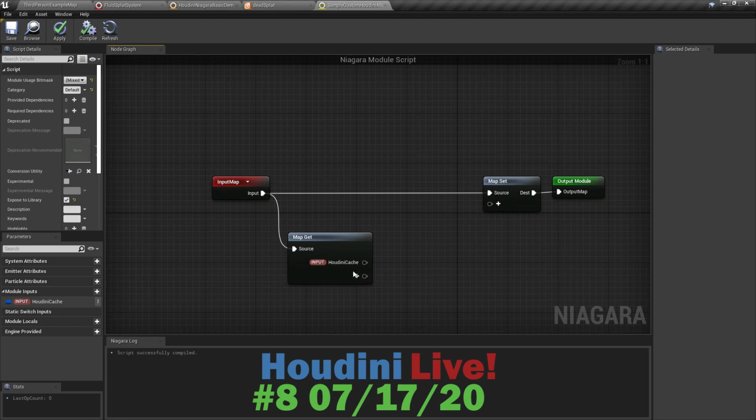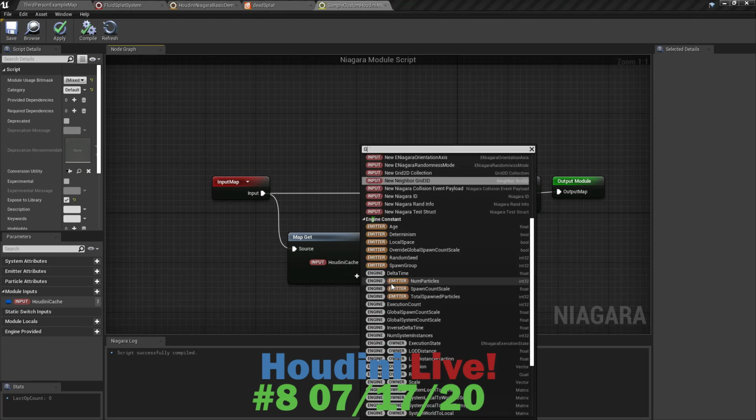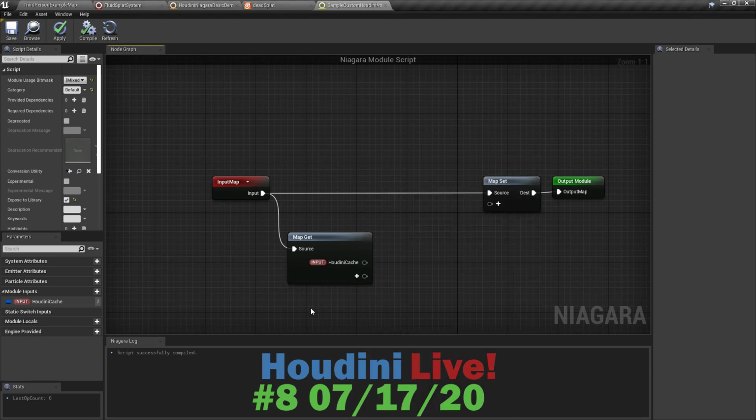Okay, so do I have to add one more of these little map get? So let's see if we have to do this get. No, append get point value at time by string to Houdini cache.